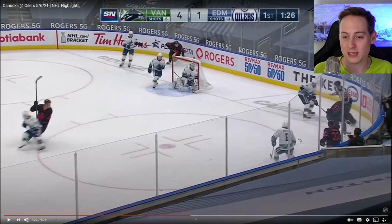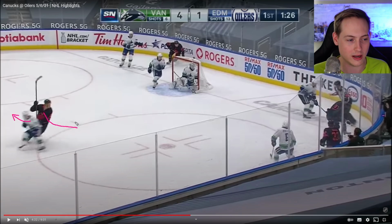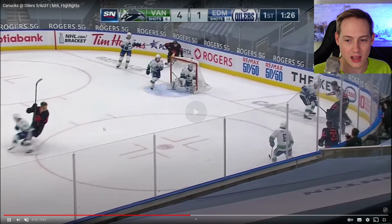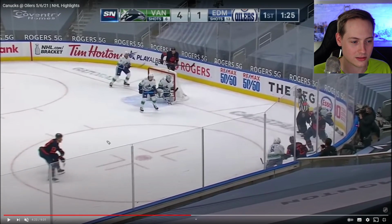Now, McDavid, like I said, really good player. He's got this guy here sort of on him, but what he does is he uses his back to shield him. Shield the puck. Keep the puck away from this guy. And now look at this. We've got this Canucks player looking this way on the left side of the screen, and we have Jesse Puljujarvi, who you can just tell by his face that's him, is looking this way, and he's going to cut in. So McDavid turns, and look at this. Look at this opening. Look at this open space for Puljujarvi.